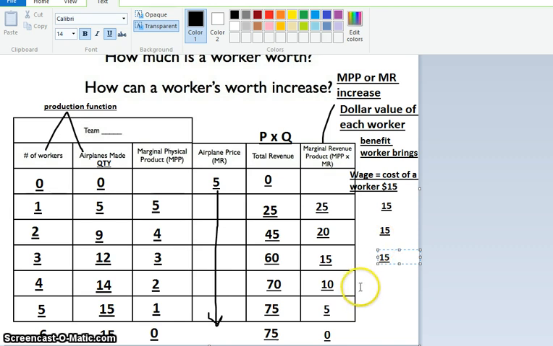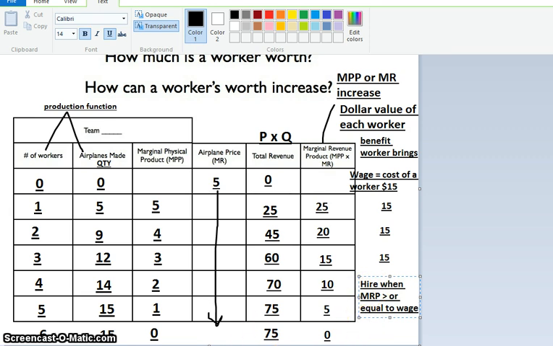So you'll hire up until this point here, where your marginal revenue product is equal to your wage. So the rule is, and I'm going to probably do this again later, but hire when MRP is greater or equal to your wage. All right, that's your rule for hiring a worker. So now you basically know everything.